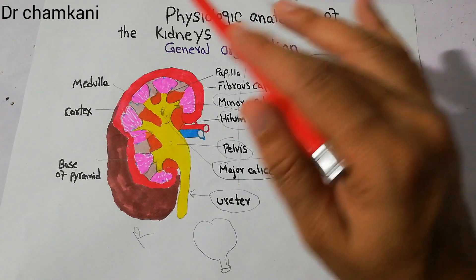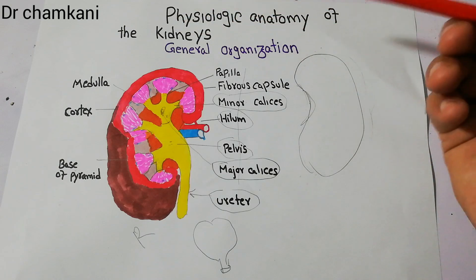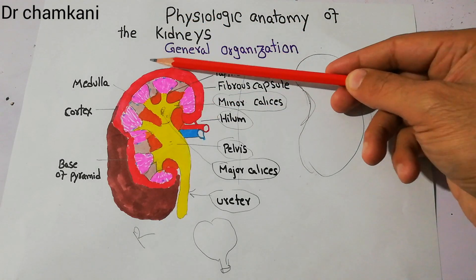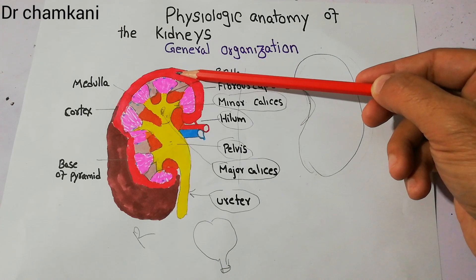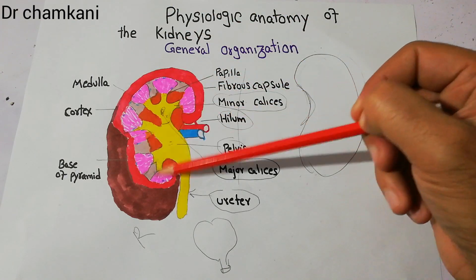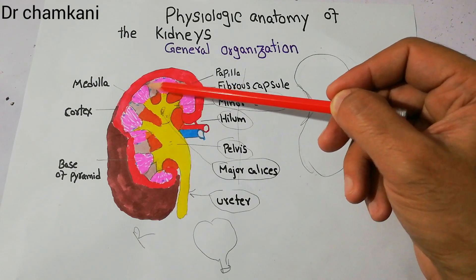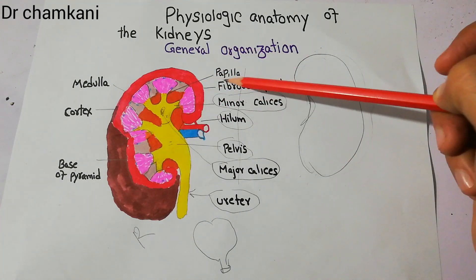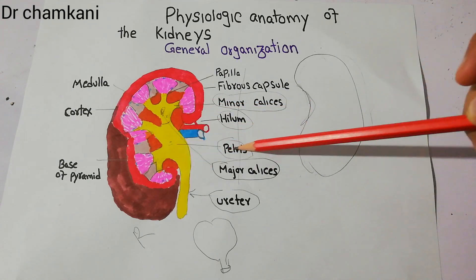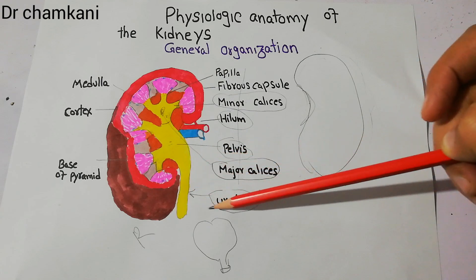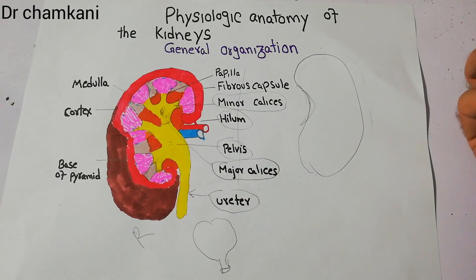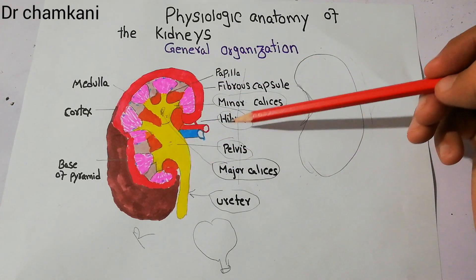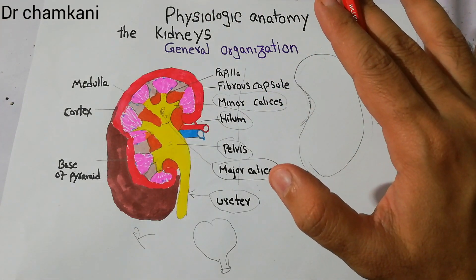To summarize the general organization of the kidney: the kidney is around 150 grams, equal to the size of a clenched fist, normally present on the posterior abdominal wall. Cut from top to bottom, it has two basic components — the outer cortex and the inner medulla. The medulla is made of pyramid-shaped structures; the base of the pyramid is at the junction of cortex and medulla, and the tip is the papilla. The papilla empties into the minor calyces, which empty into the major calyces, then into the pelvis, then the ureter, the urinary bladder, and out through the urethra. On the medial aspect of the kidney there is a dent-shaped structure known as the hilum.